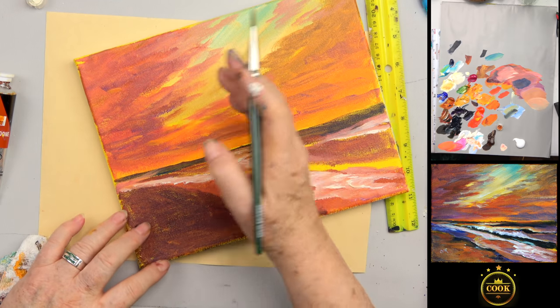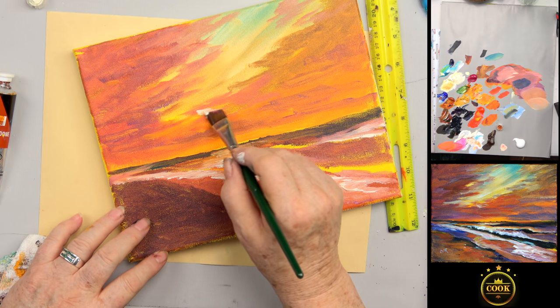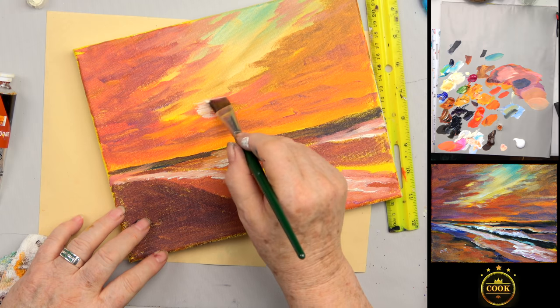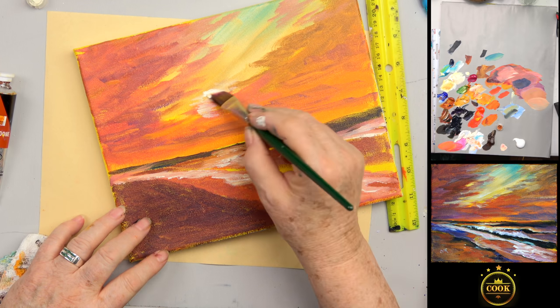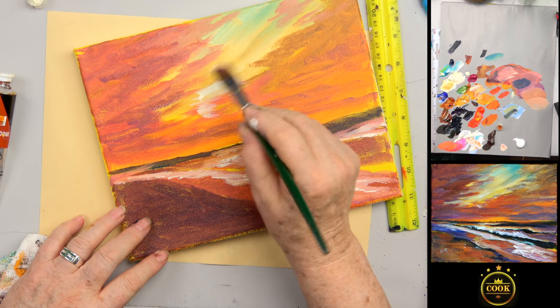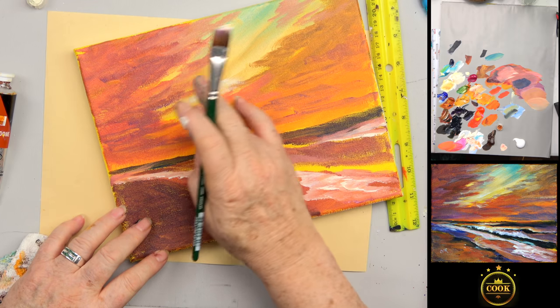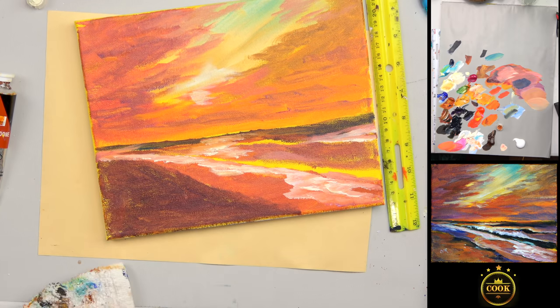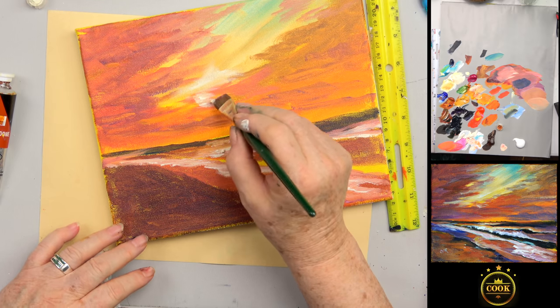All right. So we're going to say, I don't want to do a dead center in the middle, so we're kind of off to the side here. We're going to suggest using this little bit of this antique white here, a little bit of yellow with it, I think. So a little bit of yellow with the antique white. There we go. We're going to suggest there might be a bit of a bright sun shining through here, and there's a little tiny bit of white right here.